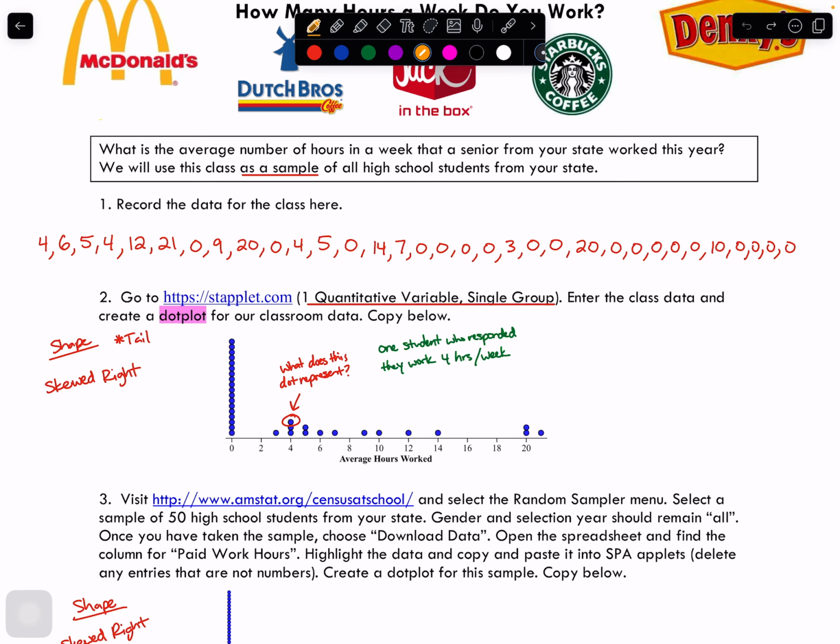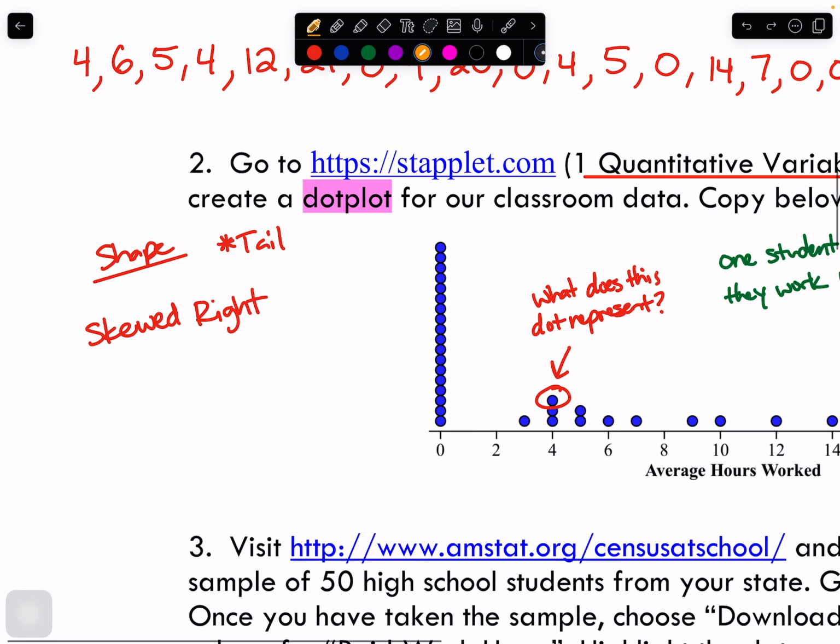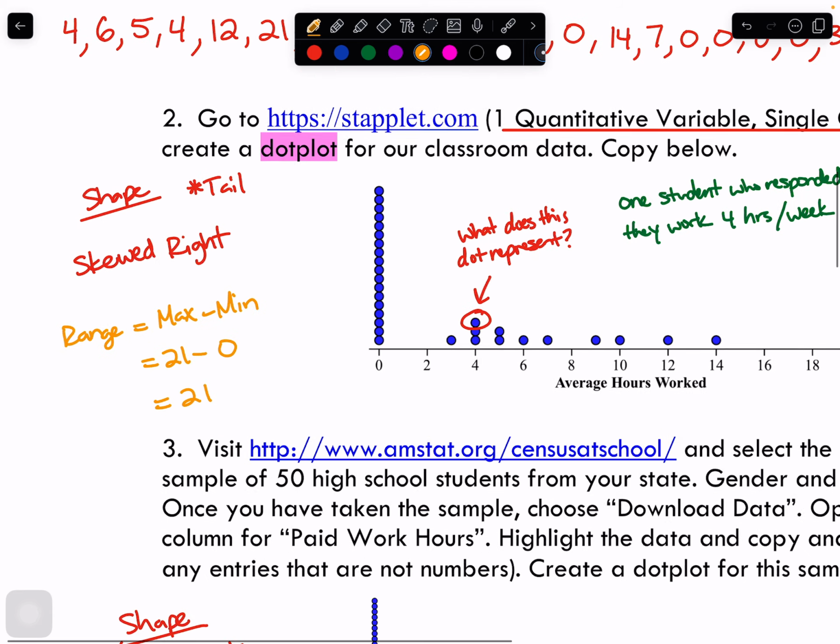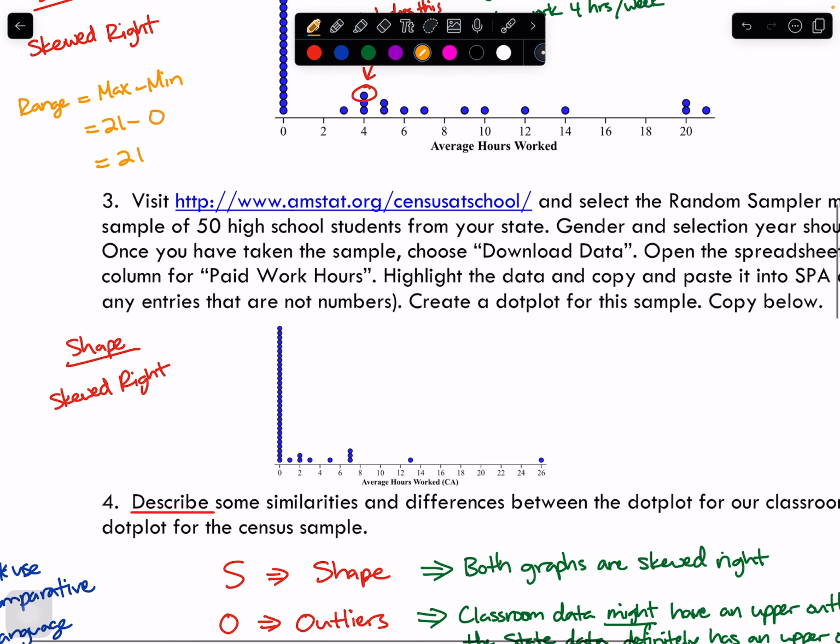So our range would be our max minus our minimum, largest minus smallest, which is 21 minus 0, which would just be 21. And if I do that similarly here, for my data set, it's 26. Yours might be different.